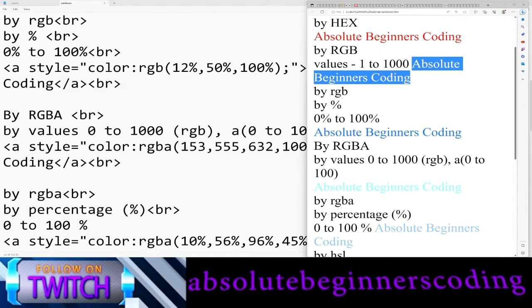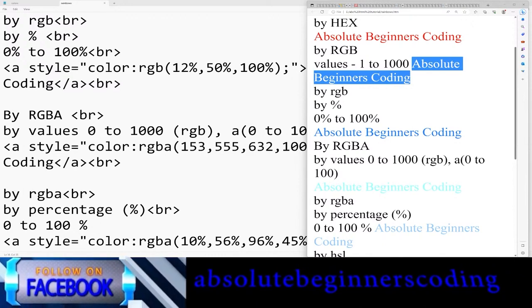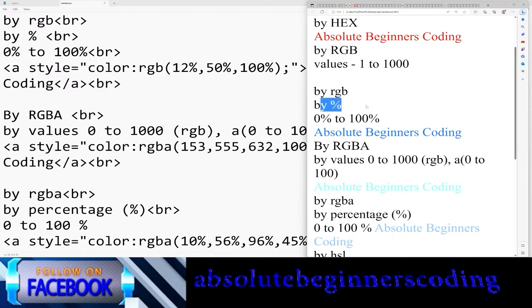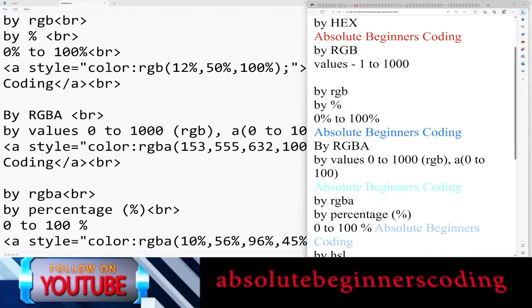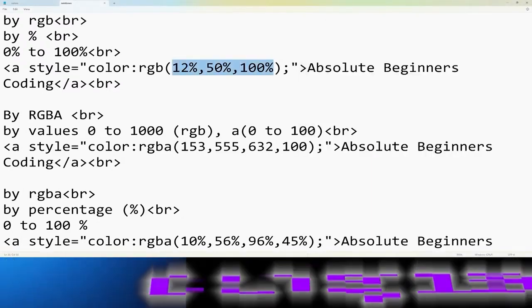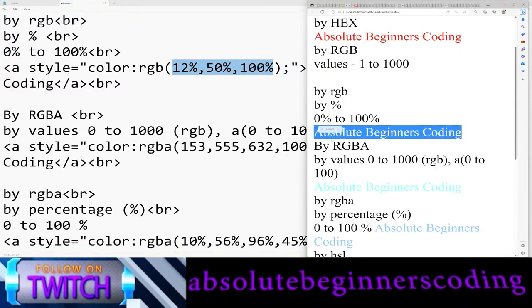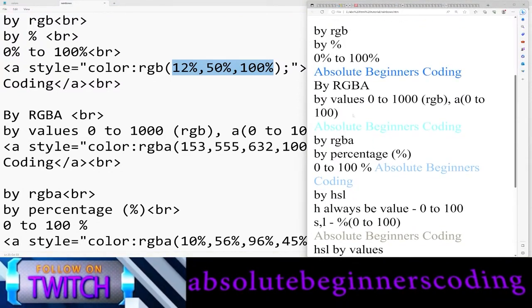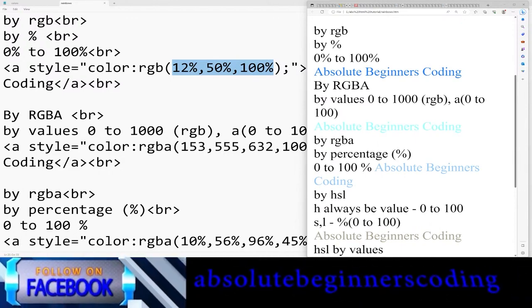How to use RGB with percentage? If you are using percentage, then it should be 0 to 100. So by RGB by percentage 0 to 100, you can see I have mentioned percentages between 12 to 100, so you get the answer here in dark blue. How to change the color by RGBA using only values?